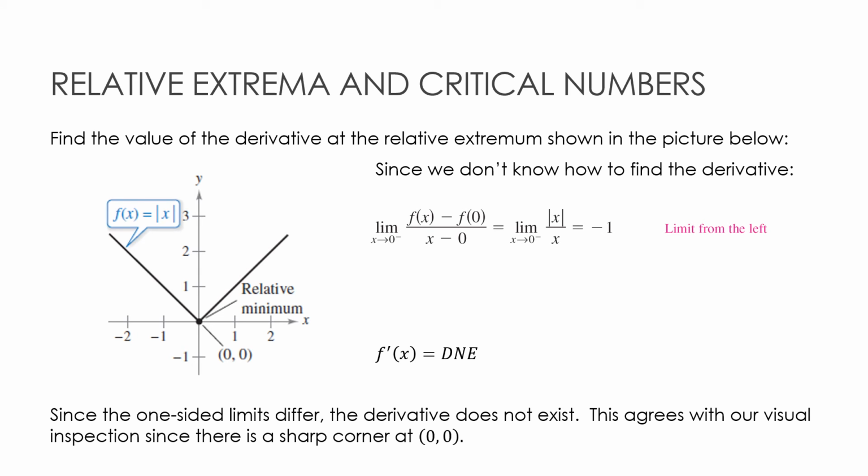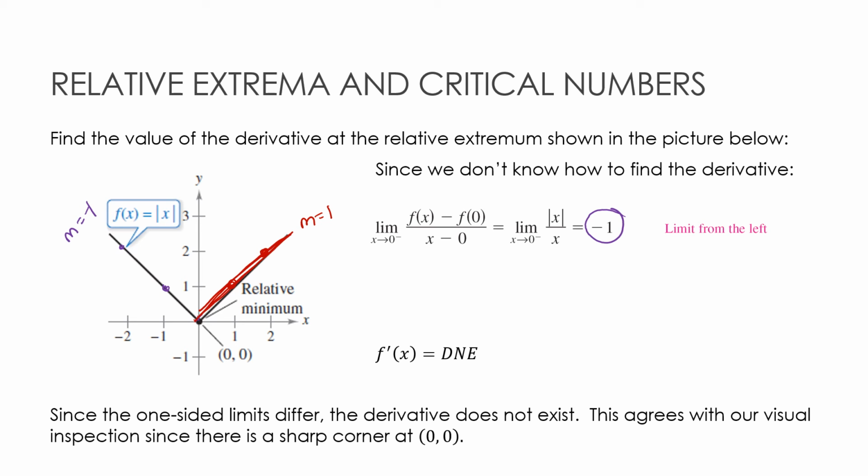So the limit at 0 from the left, again, is just code for what's the slope of the line from the left. It goes through negative 2, 2, and negative 1, 1, and 0, 0. This slope is negative 1. If I do the same thing from the right, which means this section of my line, what's the slope of that line? Well, it goes through 0, 0, 1, 1, 2, 2. That slope is 1. Whereas my first slope, again, was negative 1.